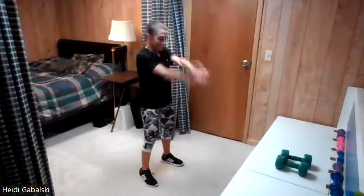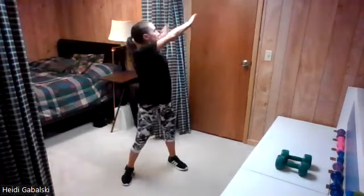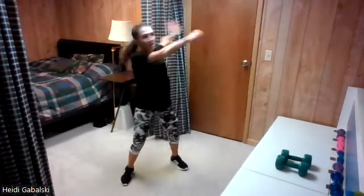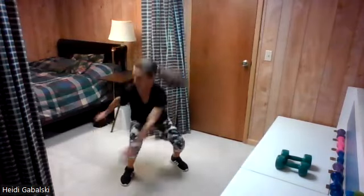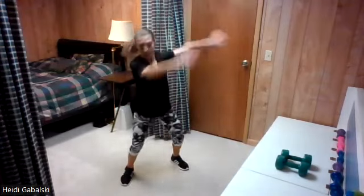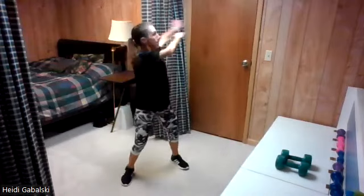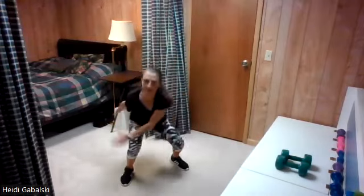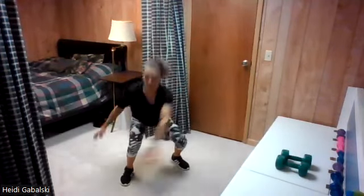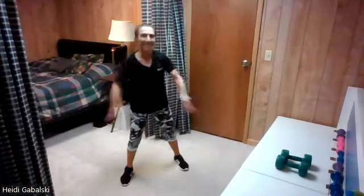All right, and then to continue warming up the shoulders, we're gonna go from the side and rotate around. You can go as fast or slow as you want. Eyes follow your hand, just let your arms fly. Let's go three more this way. All right, shake it out. And let's not get dizzy.